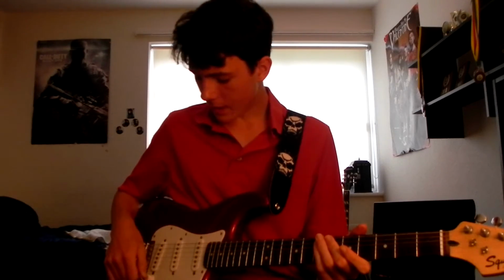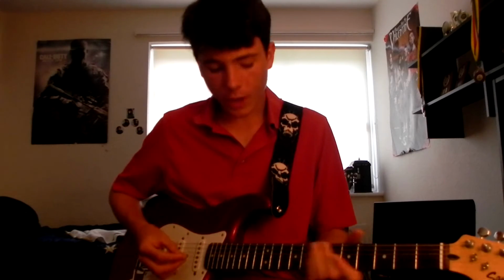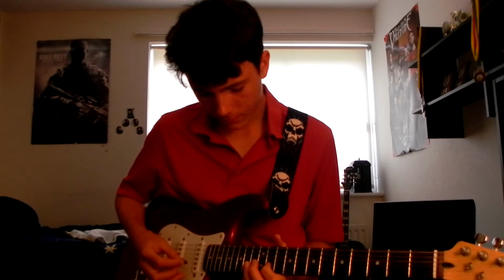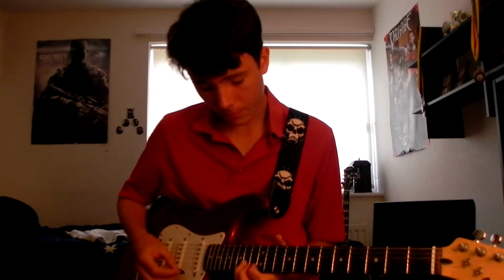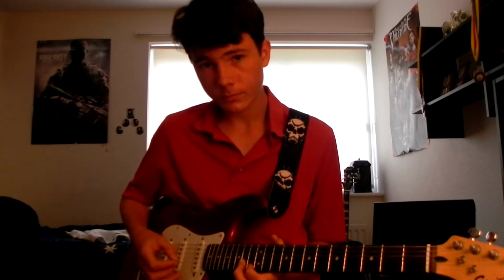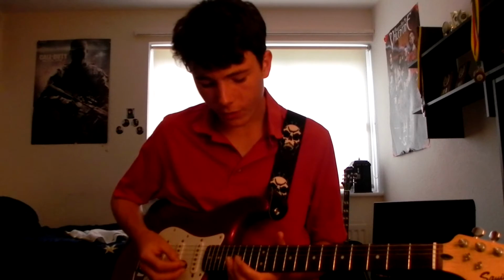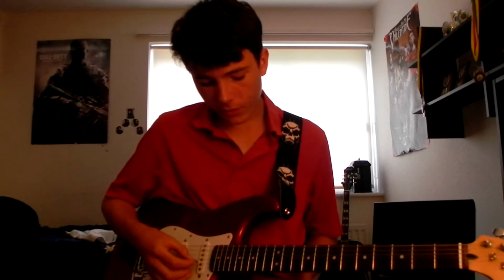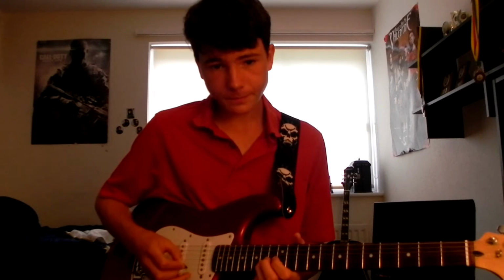And then obviously over that comes the lead guitar part, which goes like this. Which I'm just going to teach you now. Dead easy, just 4 notes. I preferably use my 3rd finger for the first note, or you can use 2nd or whichever you want. I'm going to use 3rd though, so it's the 14th fret of the B string.